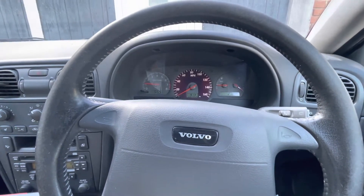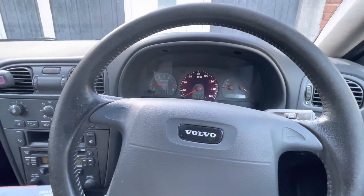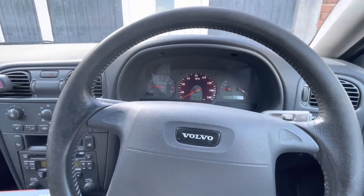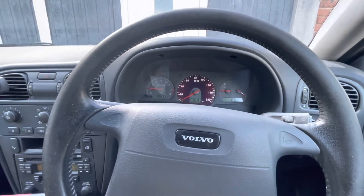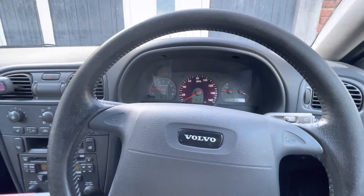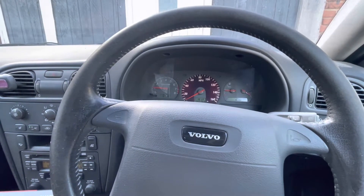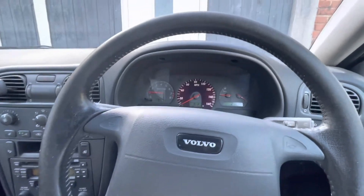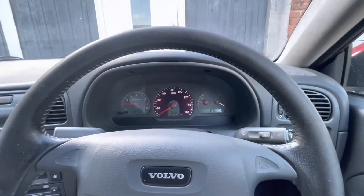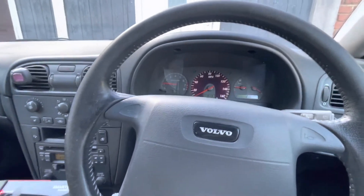I was using some universal cheap sensors and I couldn't resolve it. I bought one for 30 pounds and that wasn't any good. The other one I had lying around wasn't exactly for this model — it was for a Ford or something like that — so that wasn't working at all.